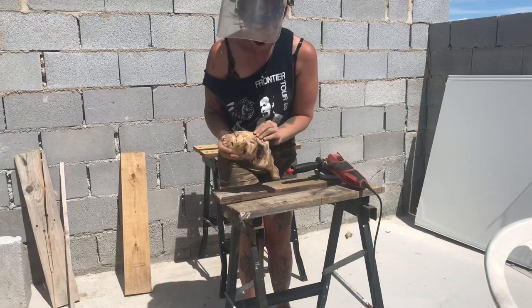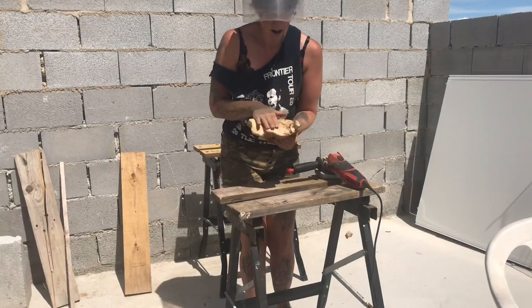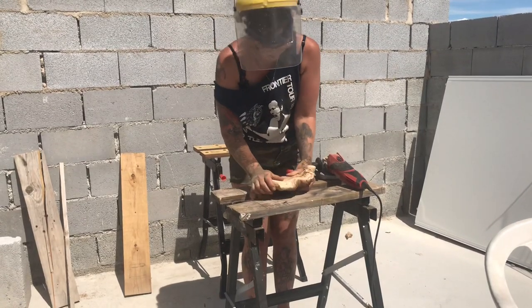The colours that are going to come out once we rub some olive oil and polish and maybe a bit of wax in there, it's going to come out absolutely beautiful.